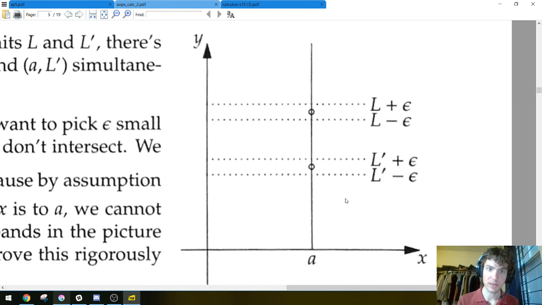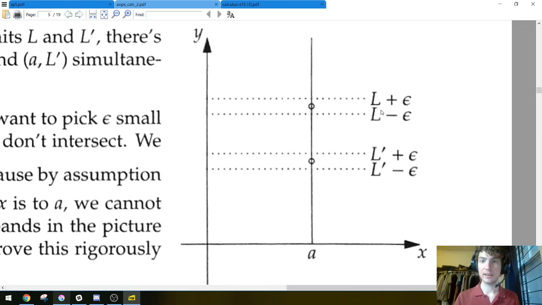So in this case, the picture from Art of Problem Solving is actually better than it was in the previous one, because now there's two different cases. Replace these L and L prime with f and g. We're going to try to separate f and g by epsilon bars that don't overlap. So if the top one is f and the bottom one is g, what value of epsilon could we pick to keep them separated?